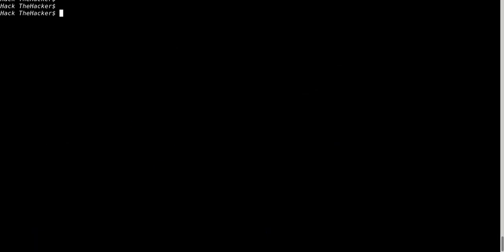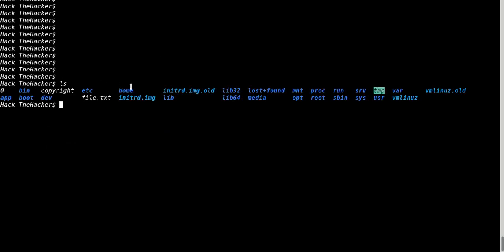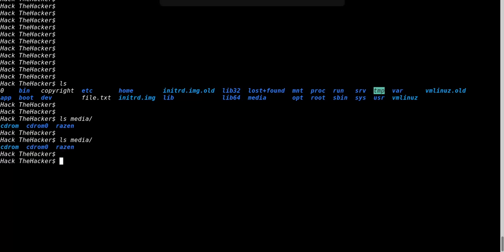Now media. When you connect some removable disk, this folder will be created. Media contains all the removable disk files, like cdrom, cdrom0, and so on. It will hold the mount points and all the details. For example, see here, I'm connecting one USB drive, and now enter media.